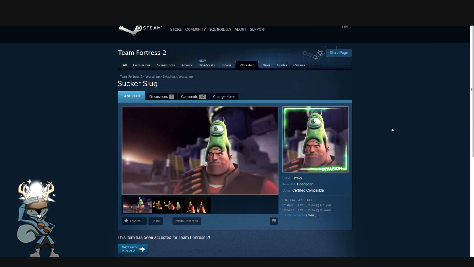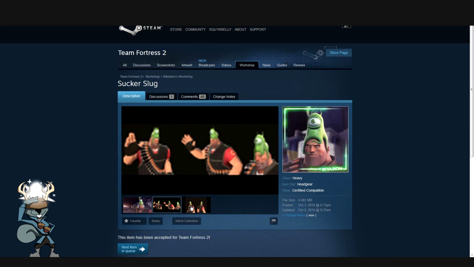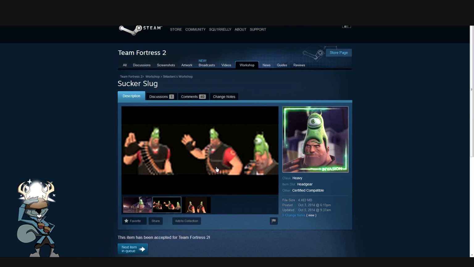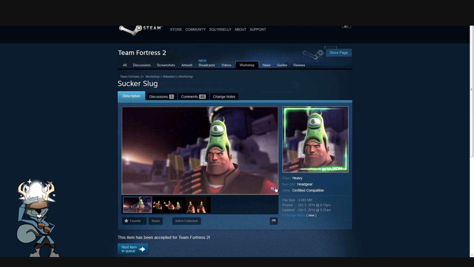Then for Heavy, I think this is, as far as the cases go, the highest tier one. So this one is kind of cool because it's like the slug for Pyro, but it's for Heavy, and he has an extra eyeball. I'm curious to see if it's animated or does anything, or if it jiggles, or blinks or anything like that. That would be pretty cool if it did that.